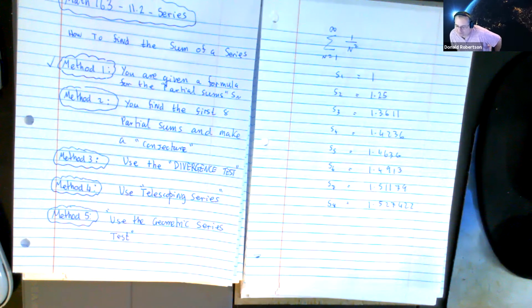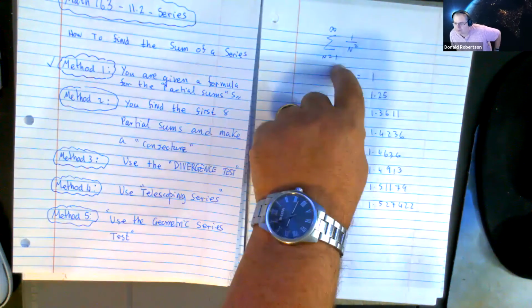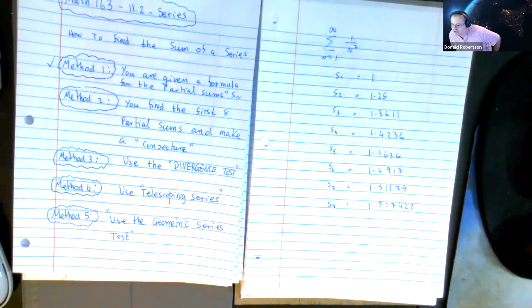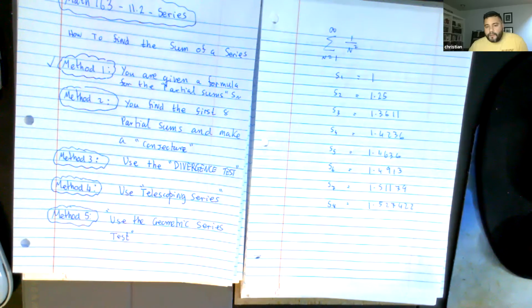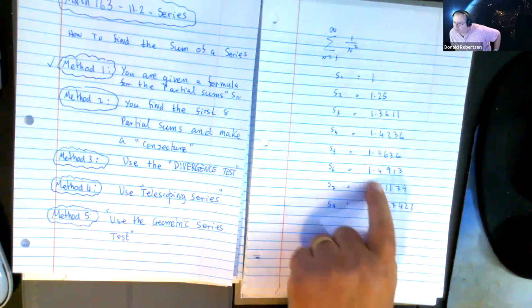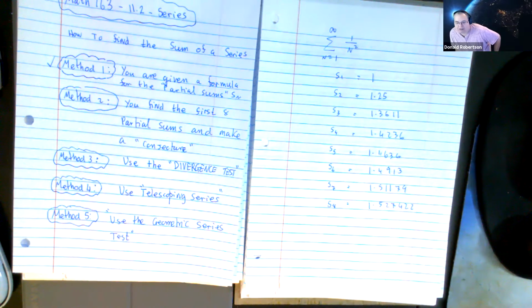So is your gut feeling that this sequence of partial sums is converging to a number eventually, or does it look like it's getting bigger and bigger forever? It's getting bigger and bigger forever. Because it's going up a little bit more, and a little bit more, right? Does anybody want to come down on my side that it converges? I think it goes to pi over 2.